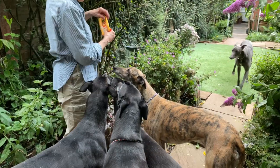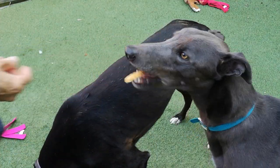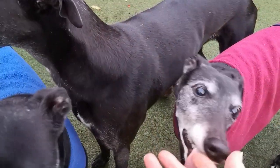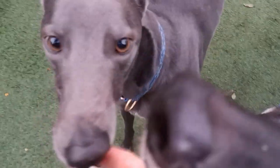When Jimmy first arrived he was too nervous to actually take a treat from my hand — I had to toss it in his general direction before he'd have it. Now we've gone completely to the opposite end of the spectrum and we need to work on taking treats without taking my fingers as well, because he's rather enthusiastic. I also found that he didn't want to lick anything off my fingers, like Gandalf's cheese, but now he's very happy to come and have some of that as well.